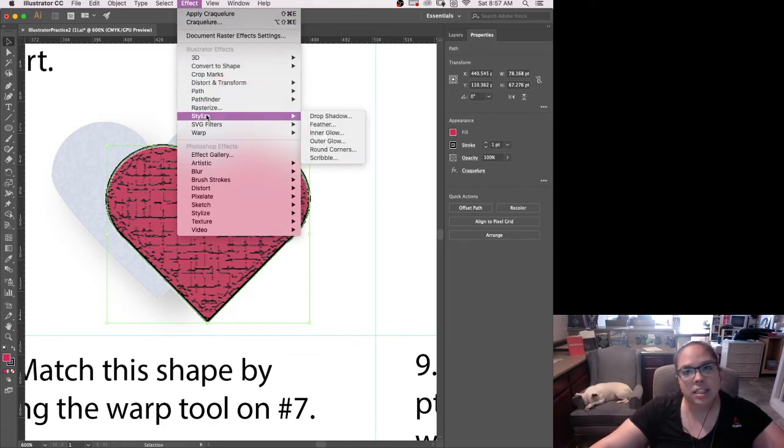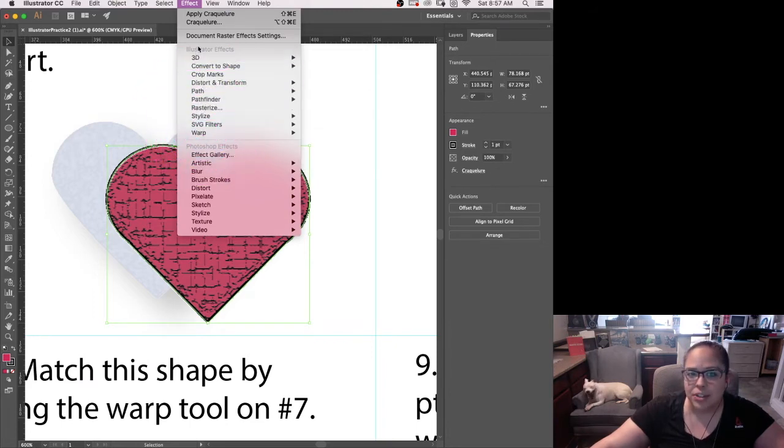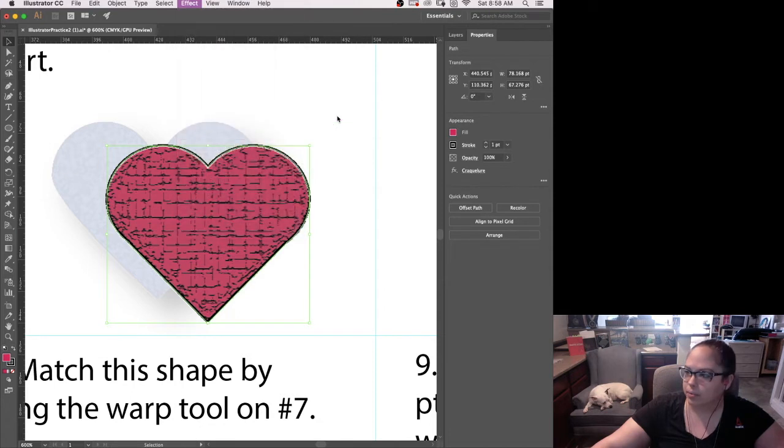Now, one of the things that's funky about Stylize is there's 2 Stylizes. So you'll see this is the Illustrator Effects section, and then there's a line, and then it's Photoshop Effects, and you'll see there's another Stylize option. The Photoshop Effects only has one option, whereas the Illustrator Effects has quite a few more. It has 6 options. Okay, so in the Illustrator Effects section for Stylize, we're going to hit Drop Shadow.